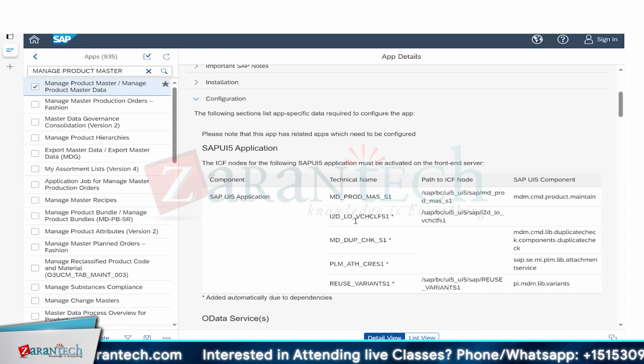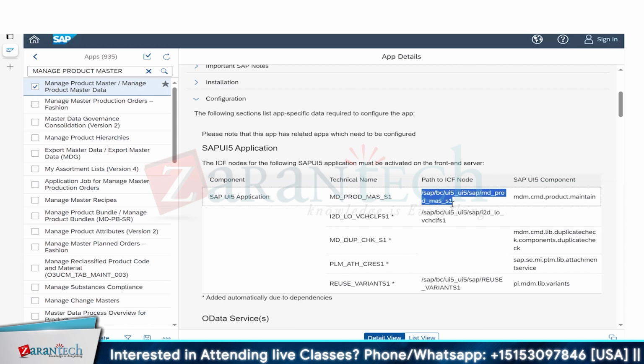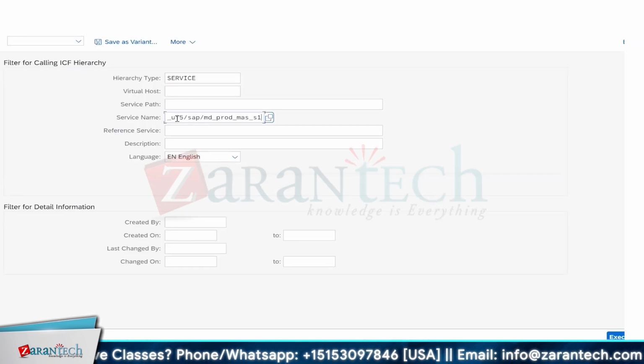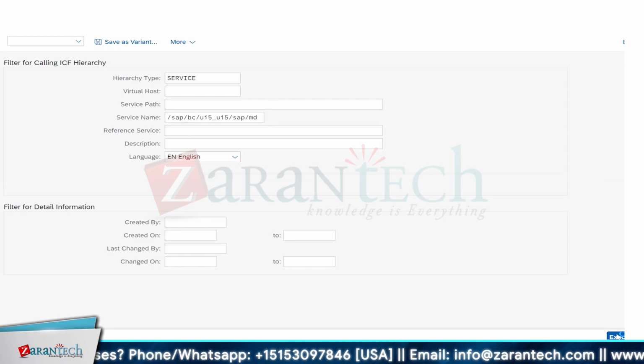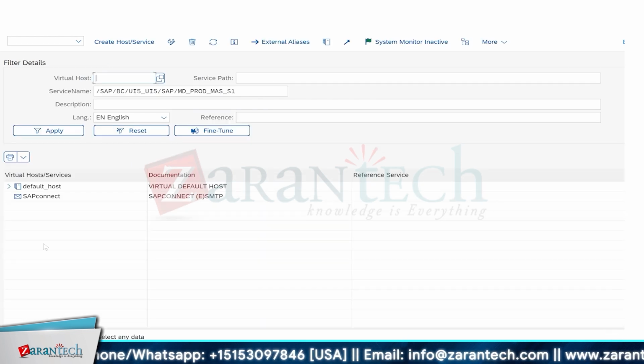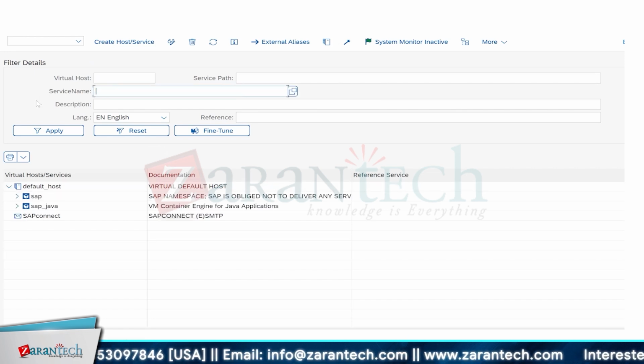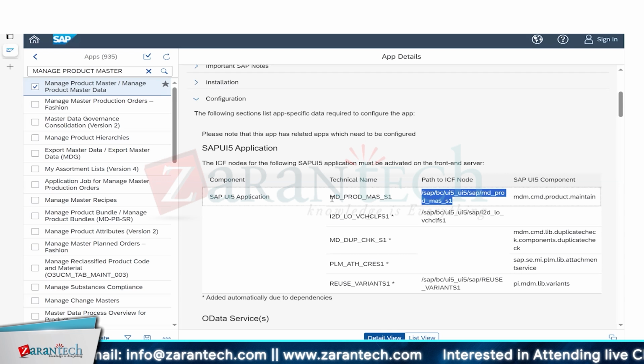They provided the path. So take this one, copy this name and enter here your service name. Click on execute. The service name is this one.